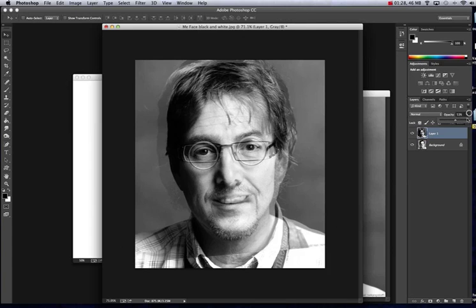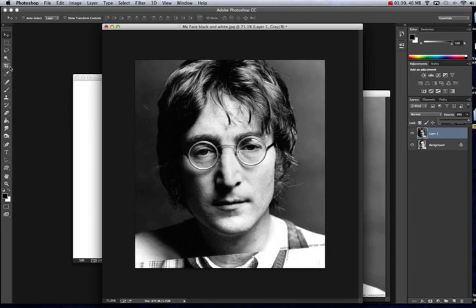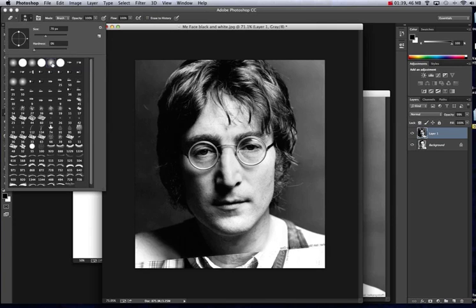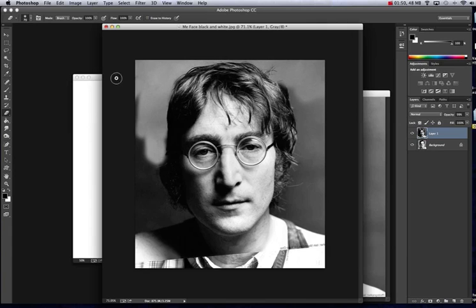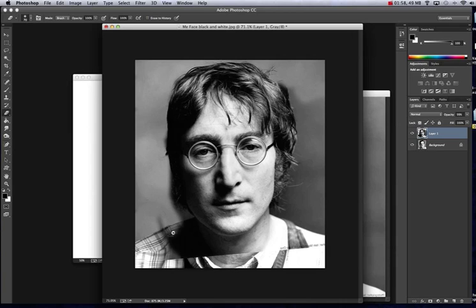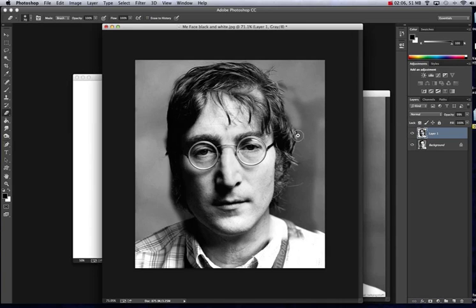Then bring your opacity back up, and then take your eraser, and with a bigger brush and a soft eraser, soft brush here, go ahead and start erasing. So what we're doing is we're erasing some of this of John Lennon, bringing in my hair and his face. And we're going to use parts and pieces of each one. So I'm just blending and erasing here with a full 100% strength. So my hair is now blending kind of with his.